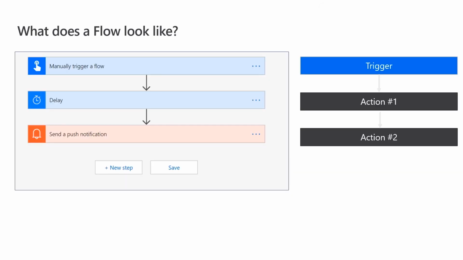In the tailoring module, we'll dive in deeper into what a flow looks like, and in fact, I'll go ahead and build one. But to give you an idea, essentially all flows have a trigger, something that starts the flow, and then they have one or more actions to define what the flow is going to do. Use the visual designer to be able to do this. So you can use drag and drop, copy, paste to orchestrate and move things around within the designer. And we'll see all that come together in the tailoring module.